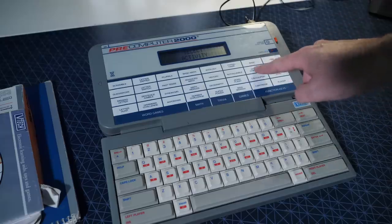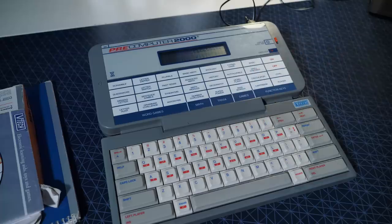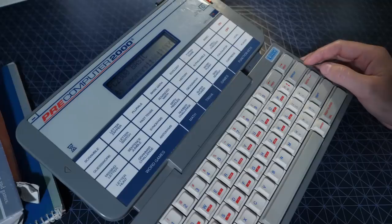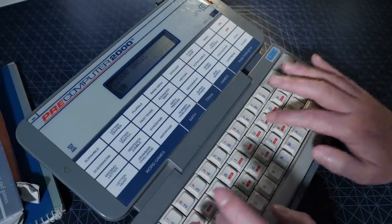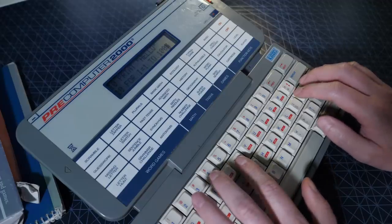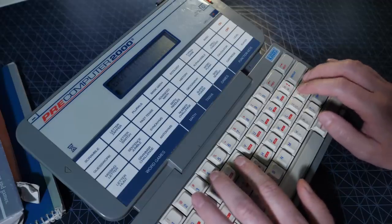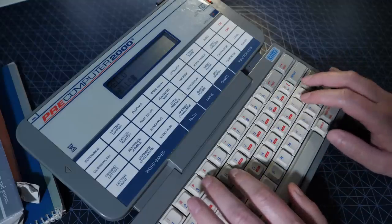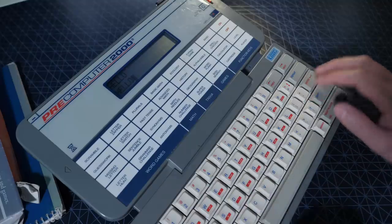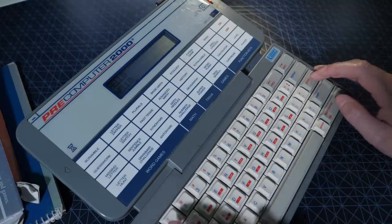This thing is now attempting to resemble a proper laptop, albeit with a fake hinge which doesn't close, but it does have a pull-out handle on the top. The real party trick, however, is the dual row display, and a souped-up version of BASIC called PC BASIC, or Precomputer BASIC. Now, I remember creating a pretty fancy database application on this back in the day using array and input statements.